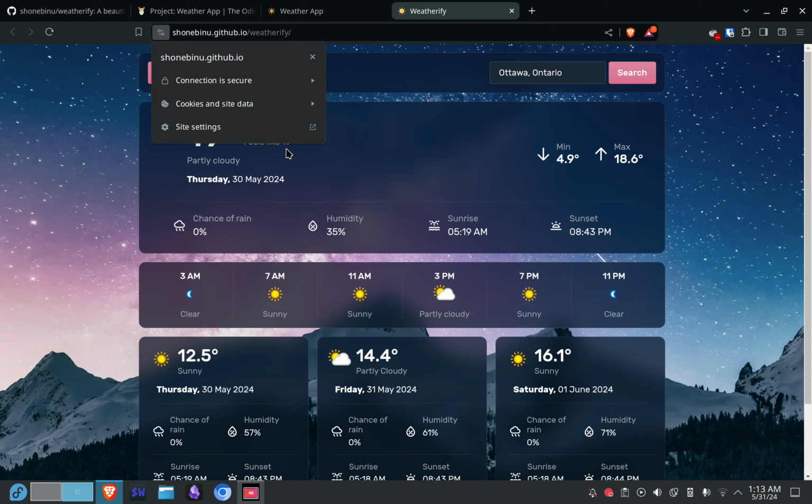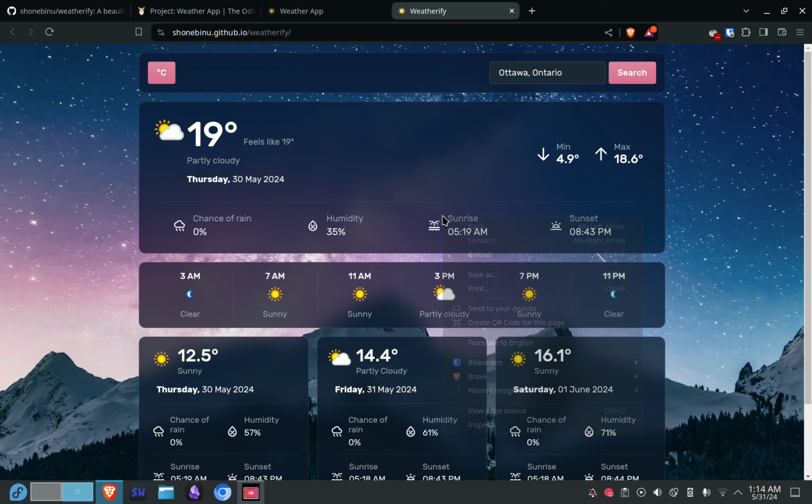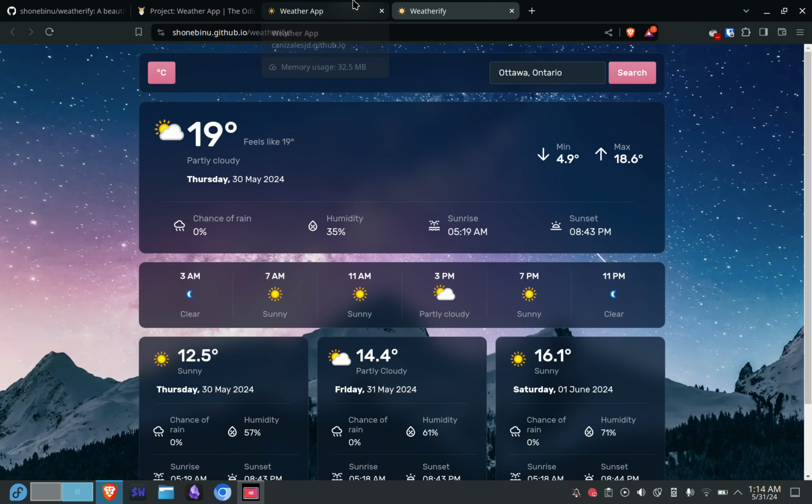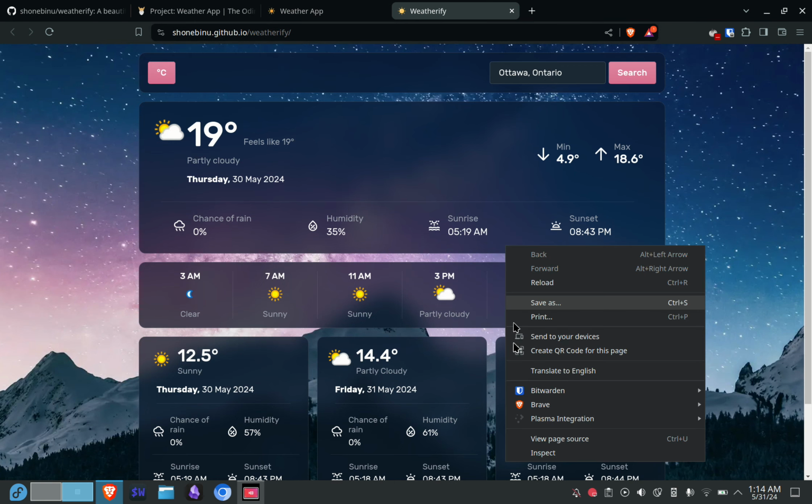If you wonder, we could implement that, and as a fallback, if the user didn't agree, then we can just use the IP. But since it's a small project, I didn't go with it, and I just went for the IP. So that's about the initial load. As I said, it's stored in the local storage.